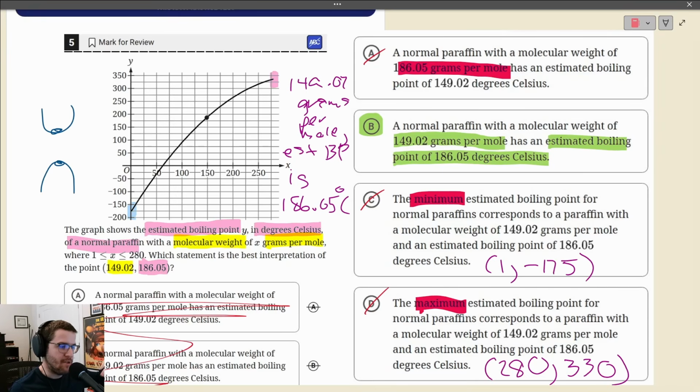Even if it were asking you about this, it would be having to ask you about those numbers in the question. If it said 1, negative 275 or whatever, then negative 175, then maybe you could say that as a correct choice, saying it's the minimum, but it's just wrong for a multitude of reasons here. I hope that helps. So you might have to, in a future question, recognize that a point is the minimum and the maximum. Minimum is the lowest point. Maximum is the highest point.